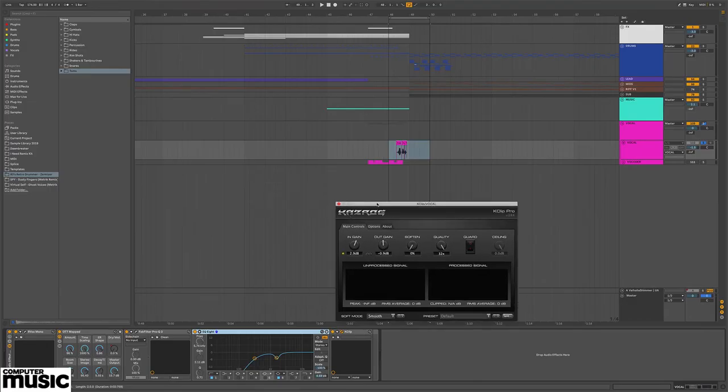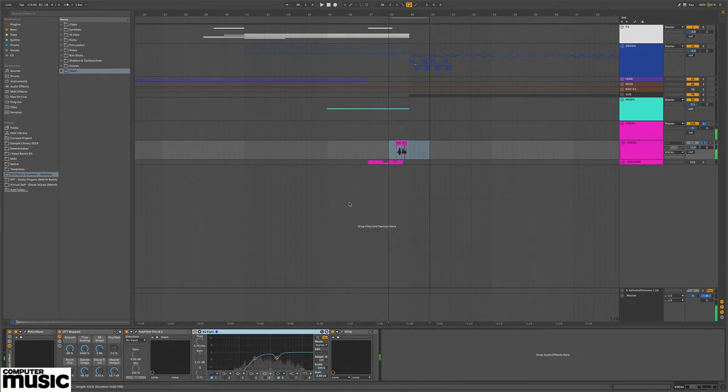And then just throw it through K-Clip, which is going to crush it, or clip it, to make it louder anyway. Hackers. So there you go, that's the pre-drop sample, and it brings the whole theme of the track together, gives an identity, and we hear that before each drop.